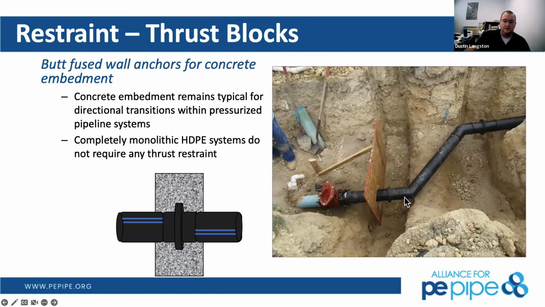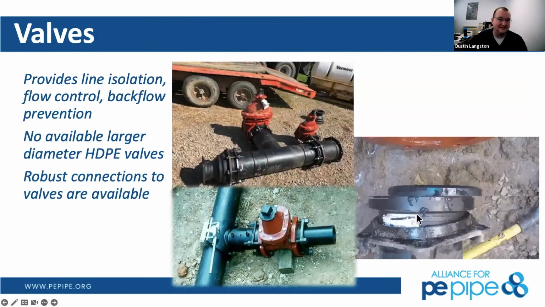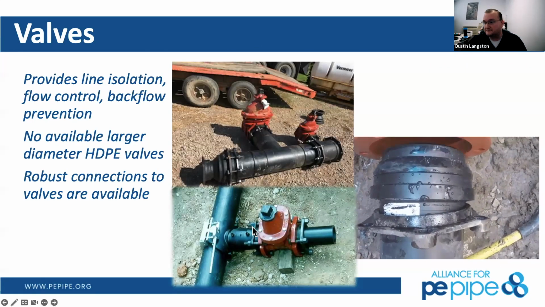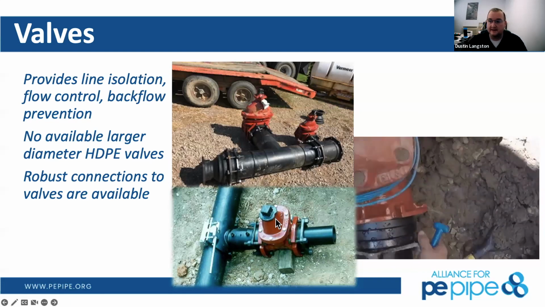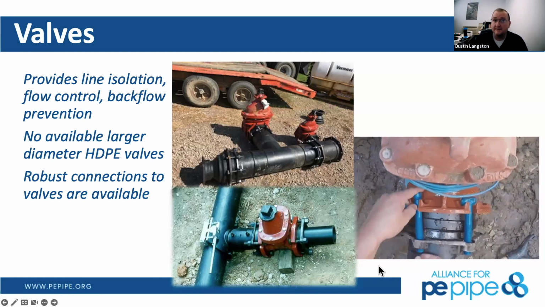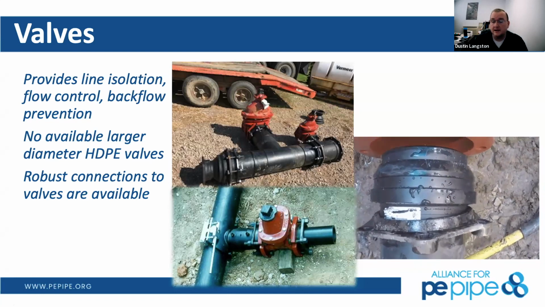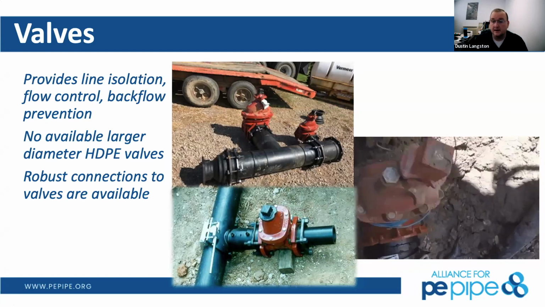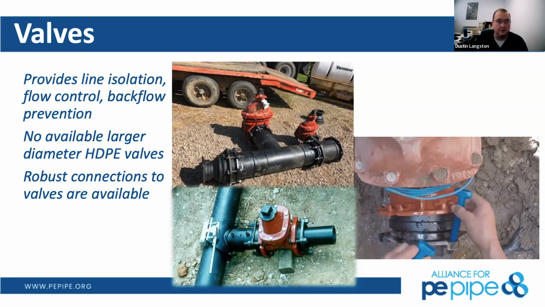And this is a beautiful transition. I actually answered somebody's question earlier: how do you transition from polyethylene to PVC? I said predominantly use our MJ adapters, mechanical joint adapters, and they transition to a valve in between the two pipe materials. And this is exactly what we see here. This is an MJ adapter being installed into a ductile iron valve. You can get polyethylene fully welded ball valves, but if you want to continue using standard ductile iron valves, this is how you would connect them.